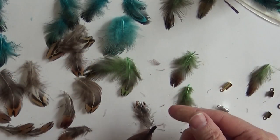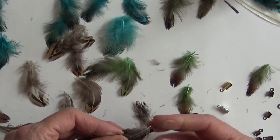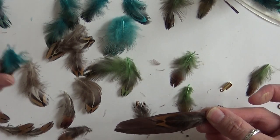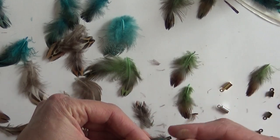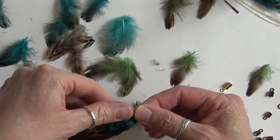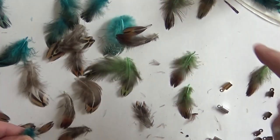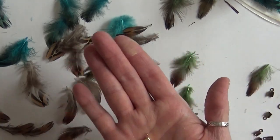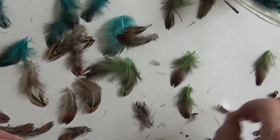I want to layer up some feathers at the same time. I've got this beautiful brown and I'm going to add a little bit more brown to it. I just love turquoise and brown — I think that makes a really beautiful combo. So I'm going to do three. I did small, large, medium, small so that you can see all three of them. Since I'm using this big feather, I can only find these bigger clasps in gold and silver — I can't find them in any other colors yet.